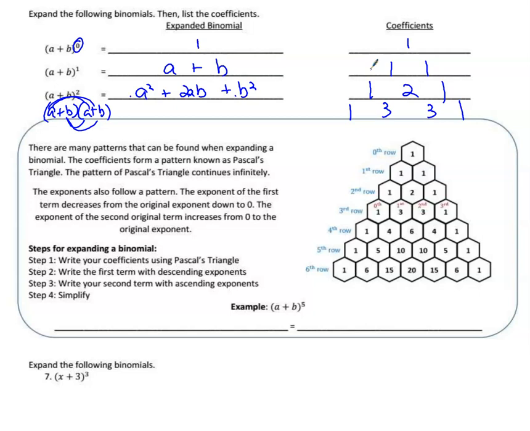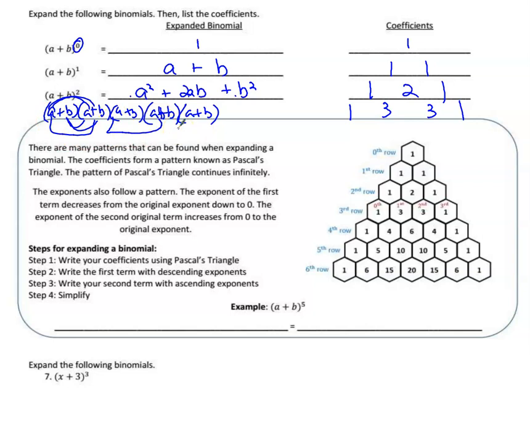So the steps to do this problem: if I gave you a really huge number like a plus b to the 5th, instead of trying to do a plus b times a plus b times a plus b, doing this 5 times, which would not be fun at all. It's doable, but not pleasant. You'd have to multiply these two, and then multiply those together, and then finally multiply by another a plus b.